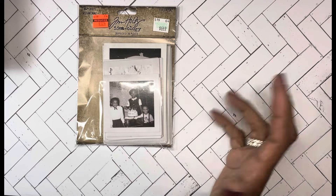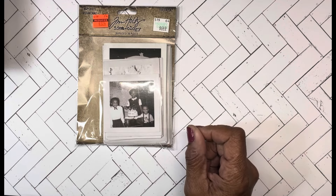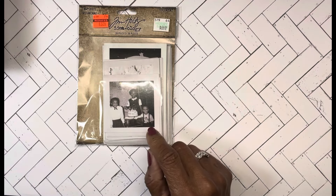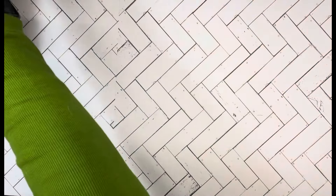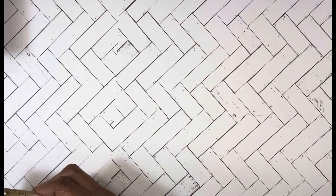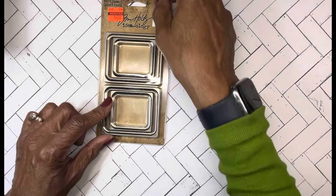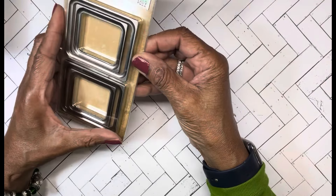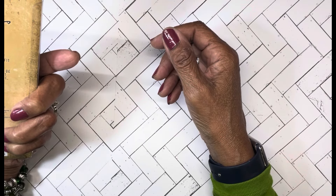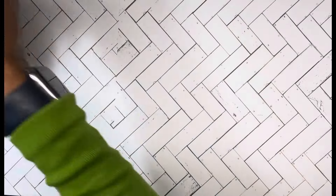I didn't really want to pick up the Snapshots but they were there and I thought, let's see what you can do with them. I've picked up the People and Found Relatives sets before, but I thought I'd try the Snapshots and see if I can build an old-style journal with those. I got these photo frames too — I think they fit the Snapshots. You get four pieces in the pack. It fits Photo Booth and Photomatic so it doesn't exactly fit the Snapshots, but I'll play around and figure out what to do with them.